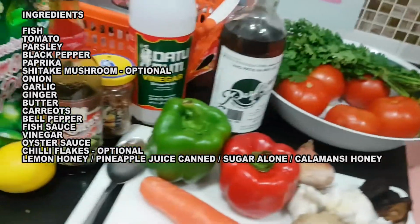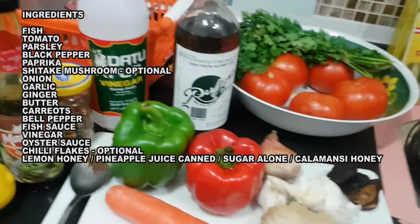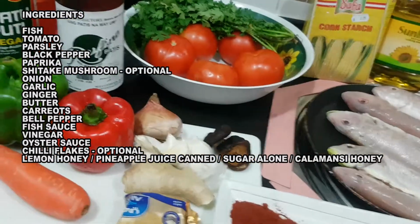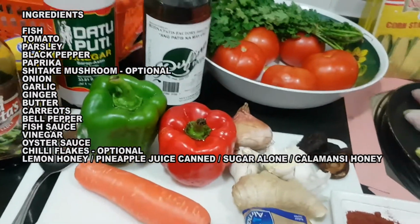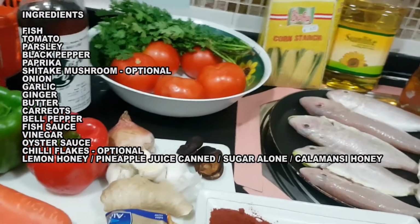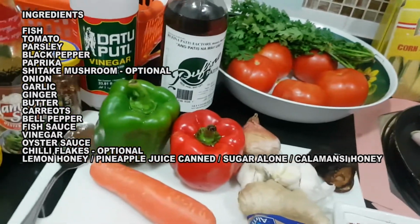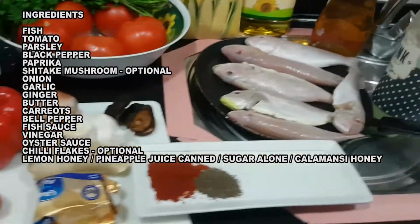Actually, I have so many recipes that I want to share. It's only that I'm also budgeting. So, if I have money to buy that one, especially the crabs, yummy. Someone asked me, do I have a recipe for crabs? My brother knows my recipe for the crabs.